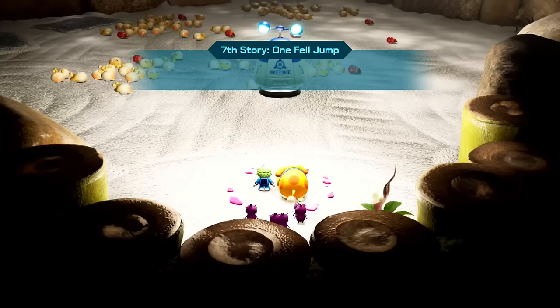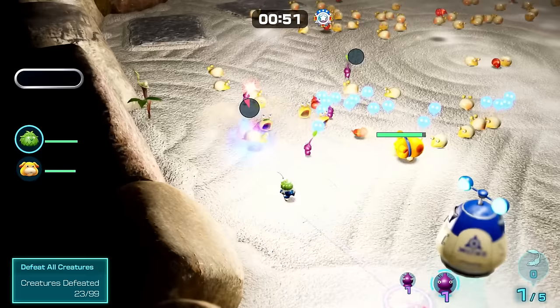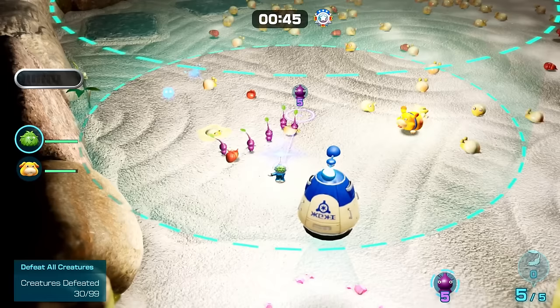Defeat all the creatures in one fell jump. I will just send Ochi out there, and then we will just, there we go, call them back over, so I can just keep throwing some more of them, and hope that like, none of them get beat up. Okay, so far so good. All right, so far it feels like we're doing pretty well with this.